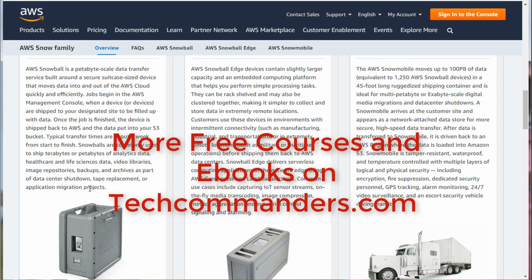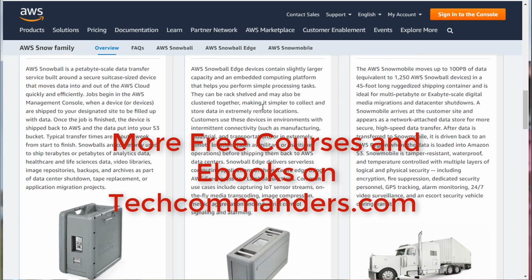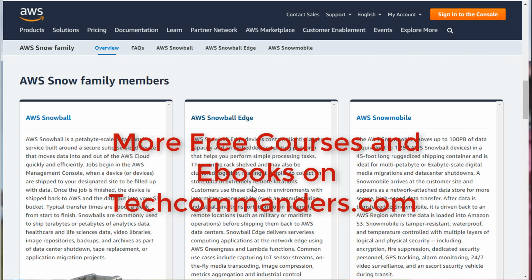This is basically the size of a suitcase. Then Snowball Edge, again, is also similar, but this is meant to be placed in a rack, more or less. And it is really meant to be shelved at the edge, and generally, as it says, remote locations as well.